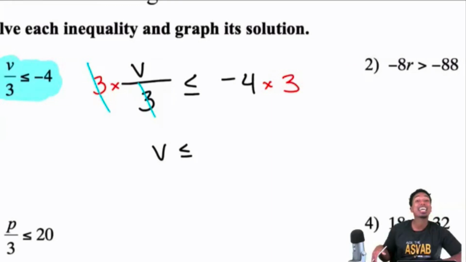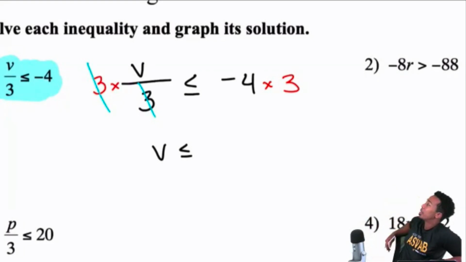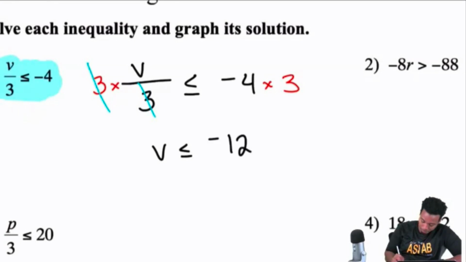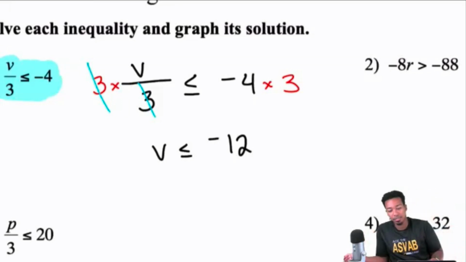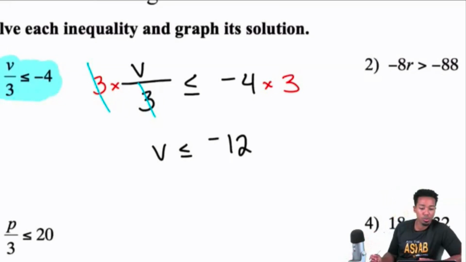Exactly, Maya, only if you do it to both sides. Only if you do it to both sides. And so everybody, a -4 times a +3 gives us a what? -12. That is correct. Because a negative multiplied by a positive is still going to be negative. That's fine. And 4 times 3 is 12.